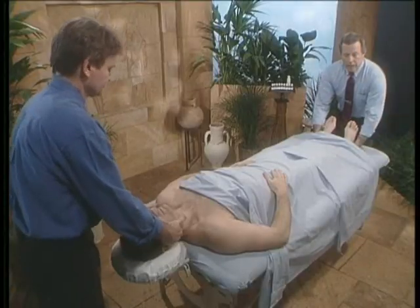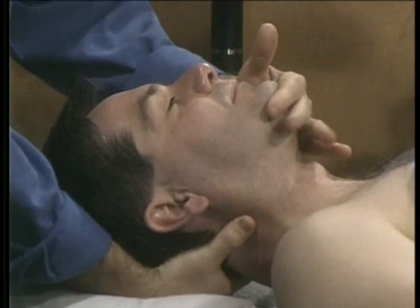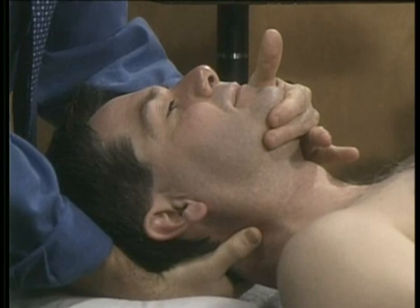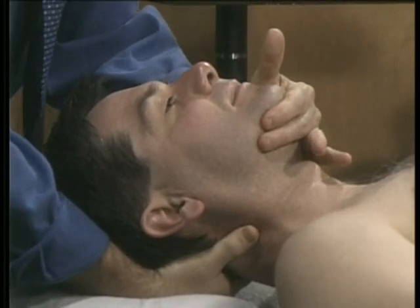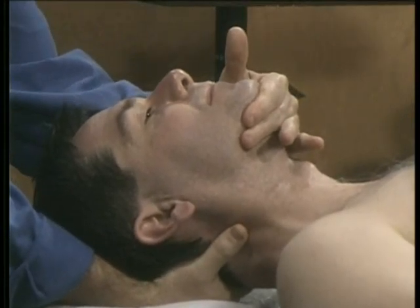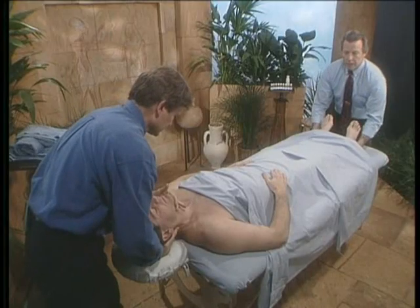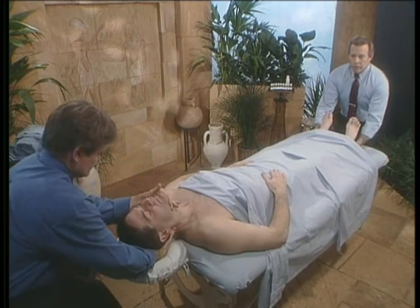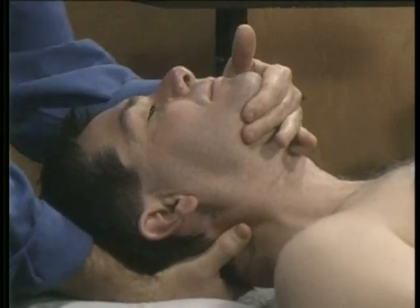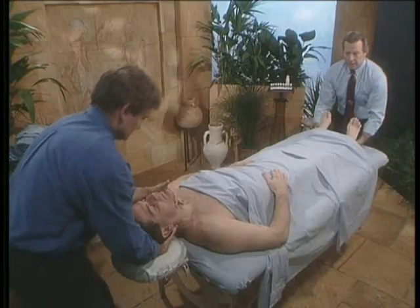Now we go to the hand on the back of the cranial bone at the base of the skull, hand over the chin, lifting the little finger and ring finger so not to compress on the throat, and then using his body weight, he's going to lean full back with his body weight and stretch and hold. 1, 2, 3, 4, 5, and relax. Again, 1, 2, 3, 4, 5, and relax.